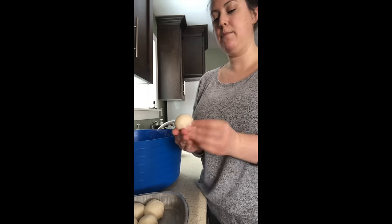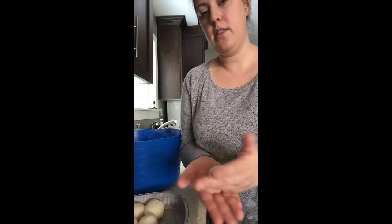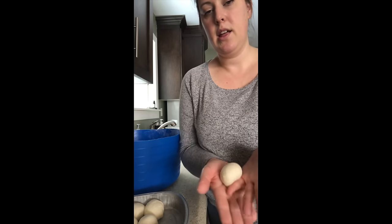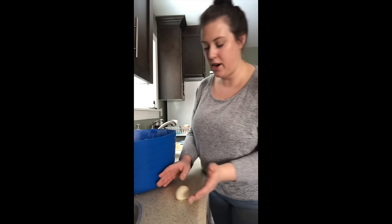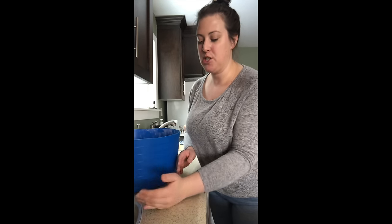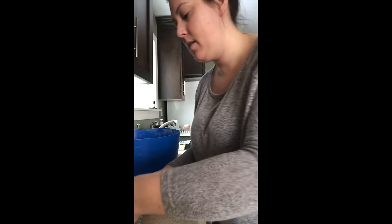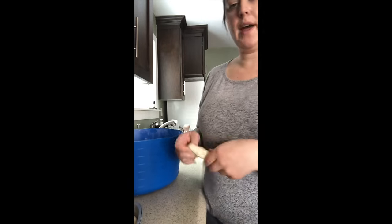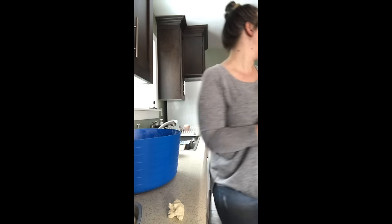And then I'm just doing the same thing with my hands as I did with the bread loaves. You're guiding the bottom, pushing it, pinching it against your palm and rolling it. A lot of people do it against a countertop. I'm left-handed, sorry, I'm kind of covering what I'm doing, but if I tried to do it with my right hand, I don't know if I could. So you're just rolling it so that the bottom is not clumpy, and you get the nice rise of the dough when it's rising and when it's baking. So I'm going to set my timer now for 30 minutes.